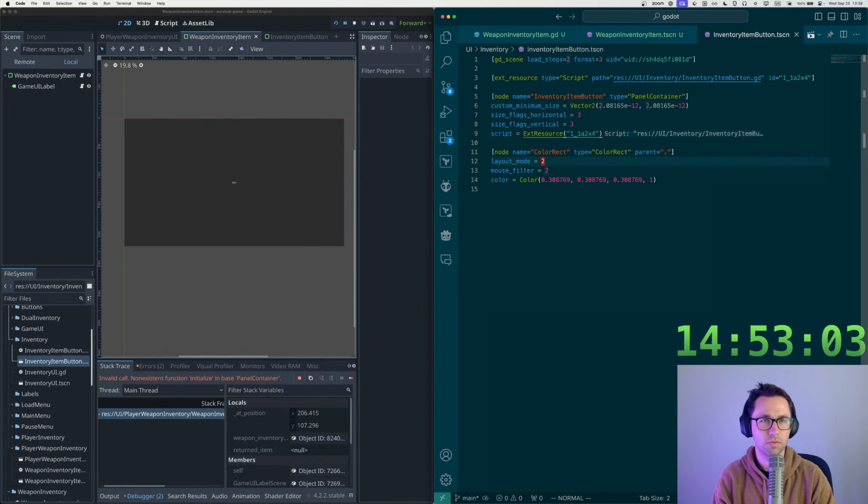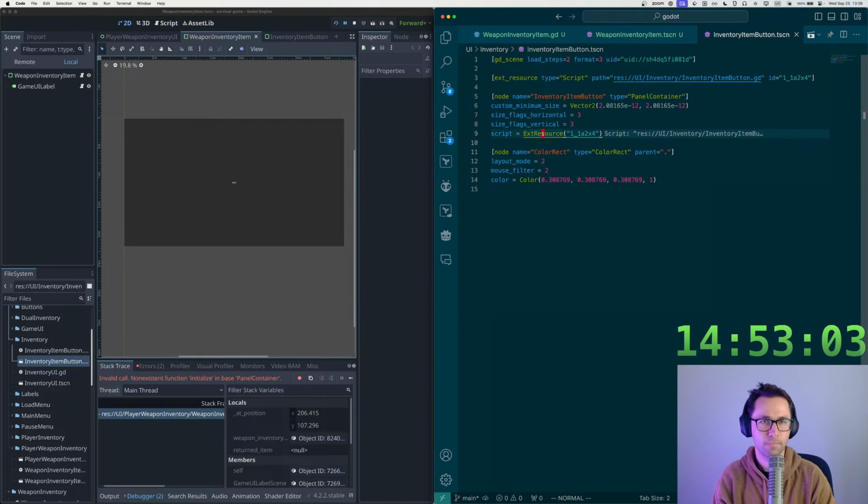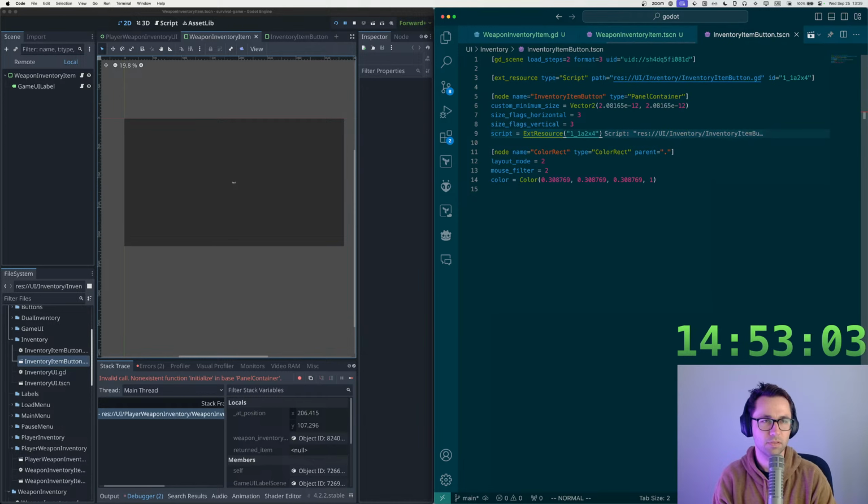Okay, so node type panel container, that looks fine. Script, that has a script, so that looks fine. External resource is that script, and then game UI label also has a script.